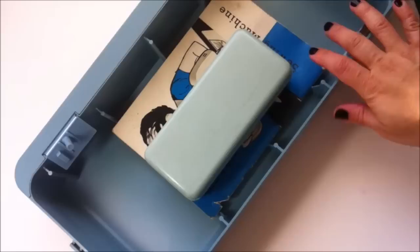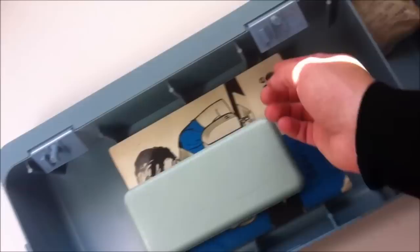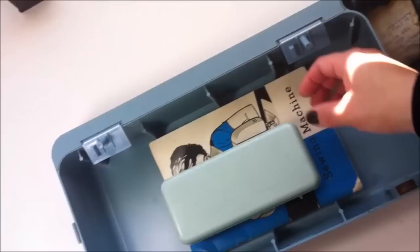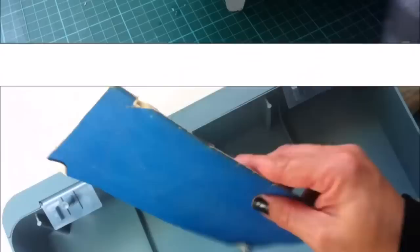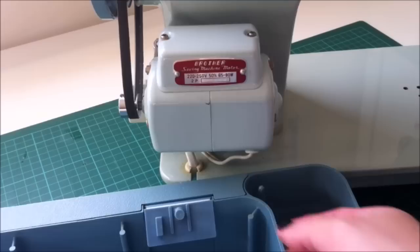This is made out of plastic, and these pins here are to easily attach the sewing machine on. These are the original accessories for this machine. They have been cleaned to perfection like the other parts of the machine. And this is the sewing machine manual. Behind the sewing machine, you will find two holes like this one here to attach the plastic pins of the sewing machine case. These parts go there.